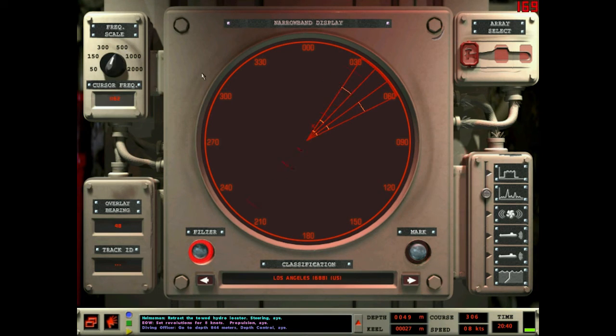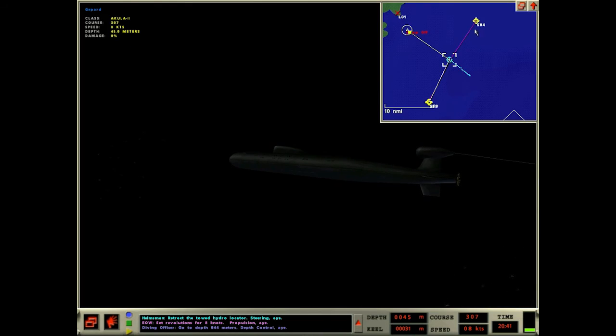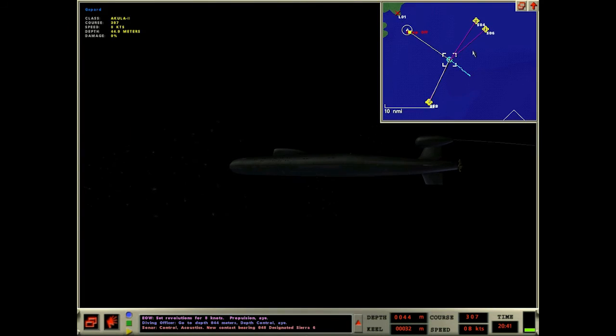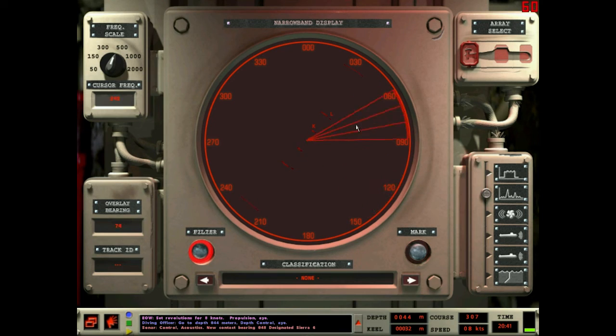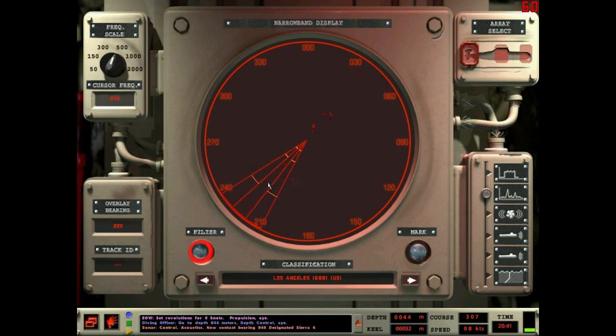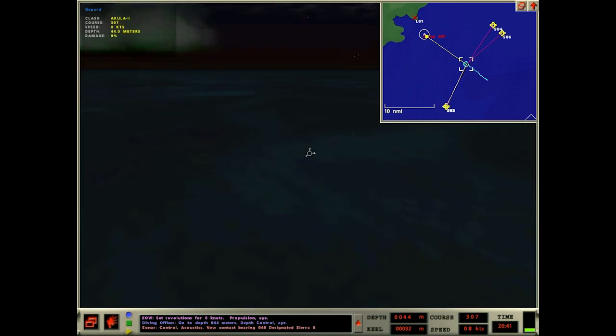We have high frequency confirmation on the target. One ping only, please. But there are 2 tracks here. There are 2 tracks. Not sure if I have this other one marked. Not sure if the sonar is going to see it. Control acoustics. There you go. New contact. Bearing. It's saying LA, but that is in no way, shape, or form correct. But it's also down here, so I'm not sure which one is which, so we're going to mark both of them. Hey? Now I'm confused. Maybe it's 2 oilers. It could be 2 oilers. That's also a possibility, very much so.